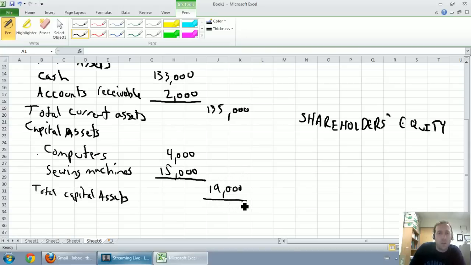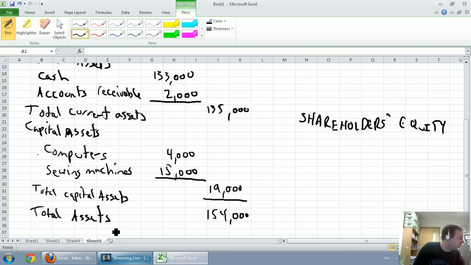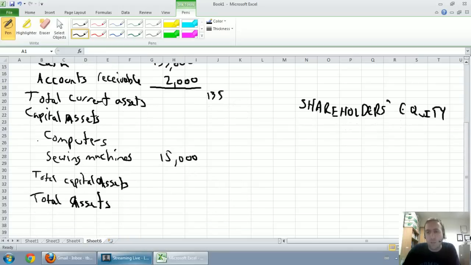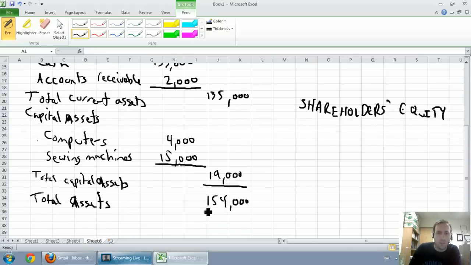So our grand total for assets, 135 plus 19, our grand total is $154,000. That's our total assets. And we're on track. I shouldn't be capitalizing any of these, and I'm sorry I am. It's a bad habit. These should all be lowercase if we want to get technical here. The first letter of the line is capital, then after that everything else is lowercase. Okay, so we've summarized our assets. Because we got to the bottom line of total assets, we underline twice.